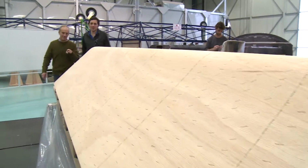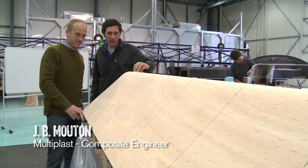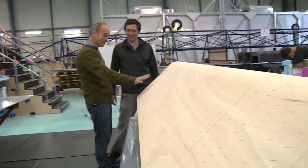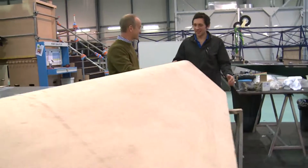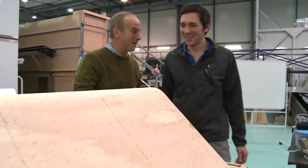The media seat, right? This is the media seat, and it's also a mold for the navigation seat. I can honestly say I actually had a hand in designing this. I was actually involved in the shape of this and getting it right, so I'm quite proud. So is that your shape? Well, that's the shape of my bum.